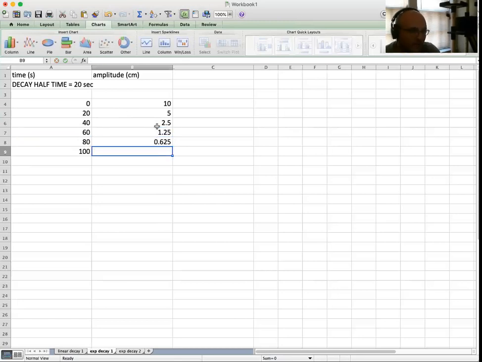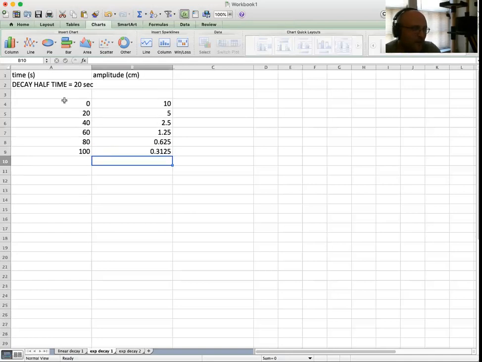Oh, 0.625. All right, that's better. Yep, one digit off. So I might as well make the computer do the math for me. I take what it was 20 seconds ago and divide by 2, and it looks like that. And you notice the numbers are still getting smaller, but the steps aren't equal size. It's like the smaller your amplitude is, the less decaying is possible.